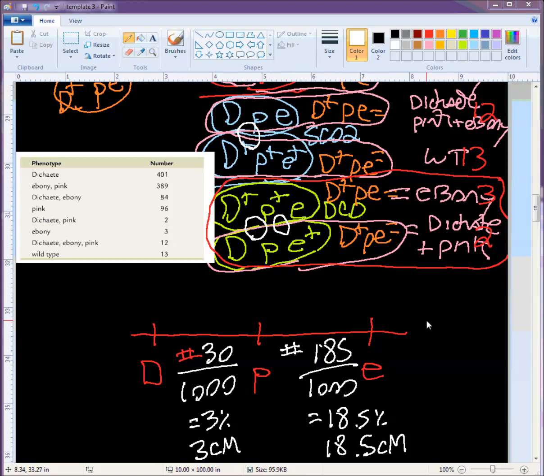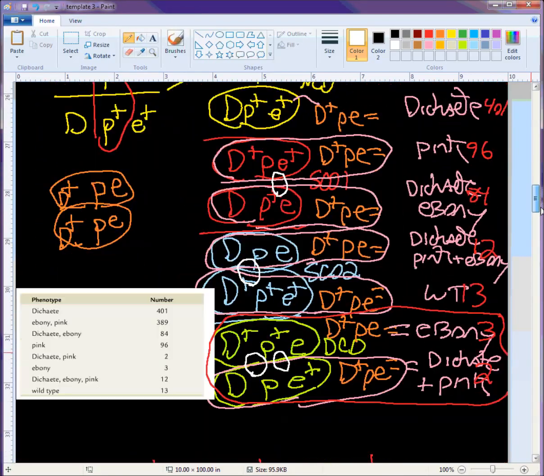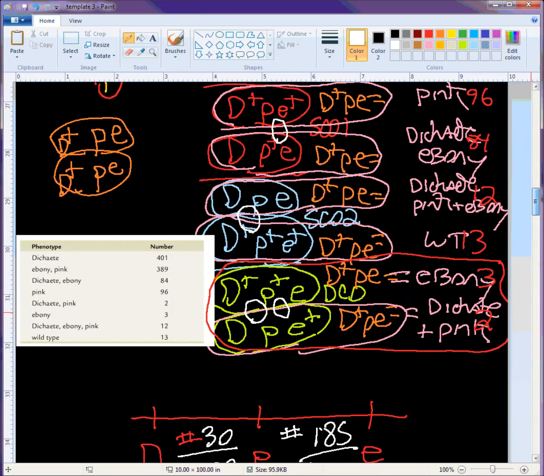A lot of work, these 3-point crossing problems, but they help you really learn a lot about chromosomes and the way alleles cross over during meiosis, and help you learn a lot of really cool things about genetics, I think. Again, come see me if you have any questions on these 3-point crossing problems or any other problem that we talk about in this course.